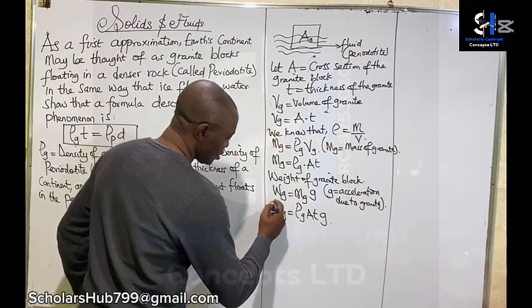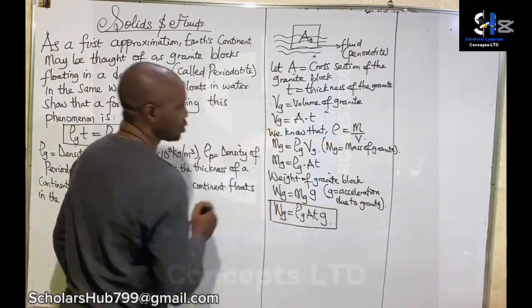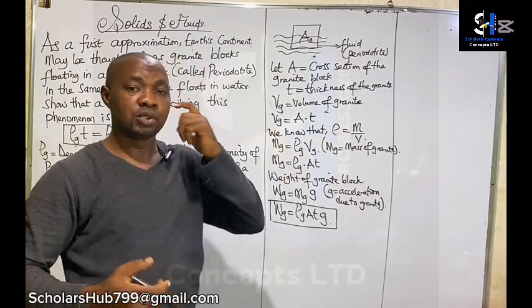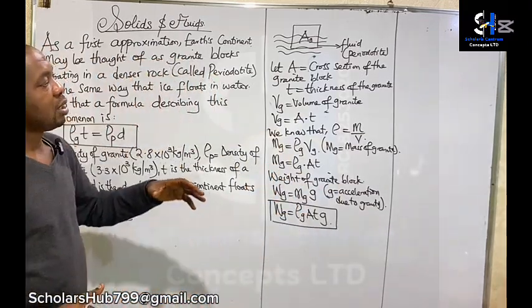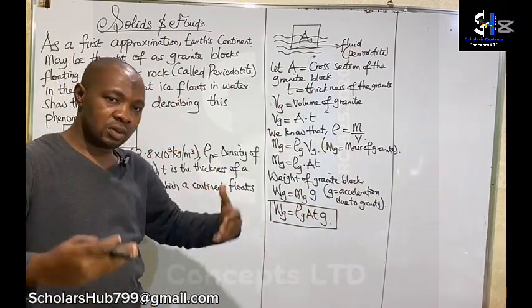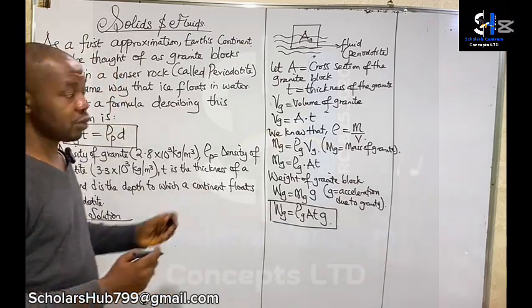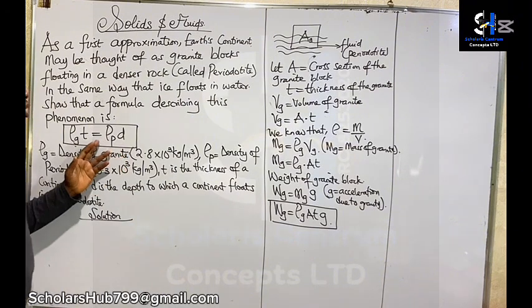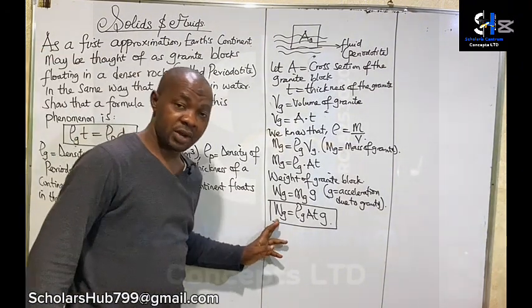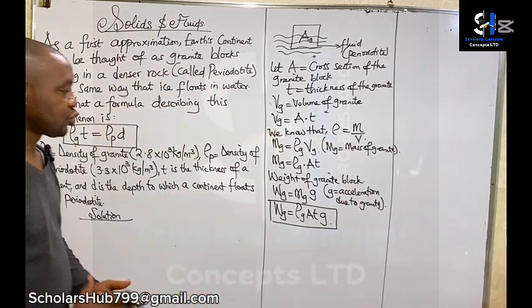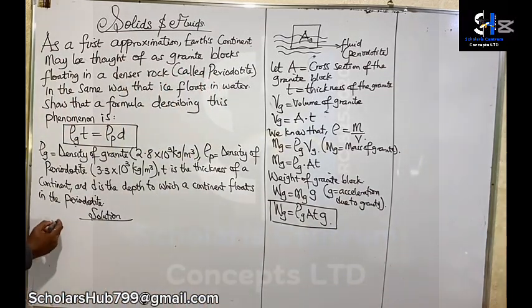So this is the weight of granite. This is very important. Now remember, it is important to analyze the problem, to understand that it's not just about writing this formula, but about understanding the question and seeing how the formula can be proven. So we have weight of granite as density of granite multiplied by area times thickness times acceleration due to gravity. Now remember I said by applying, so this will come first, sorry.